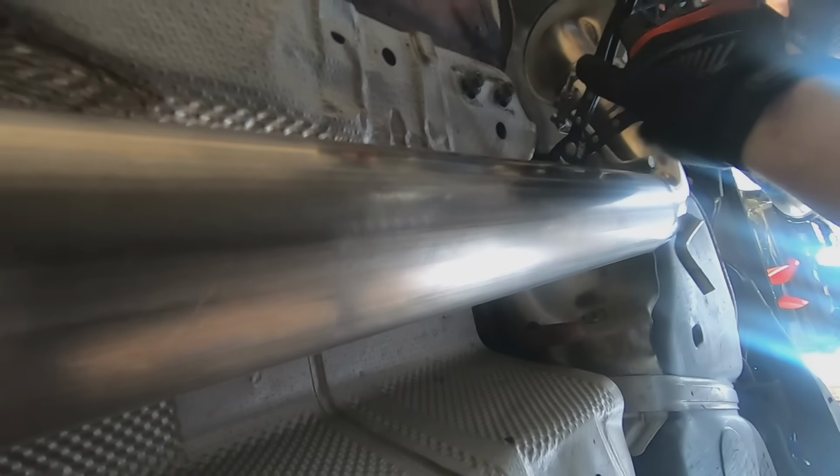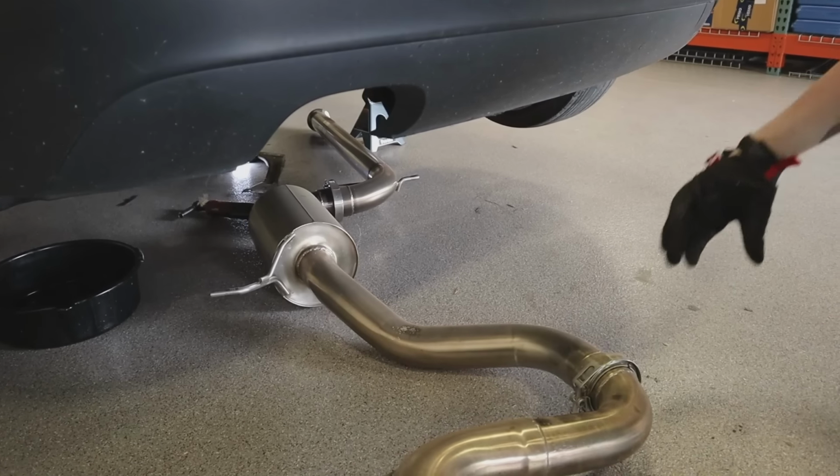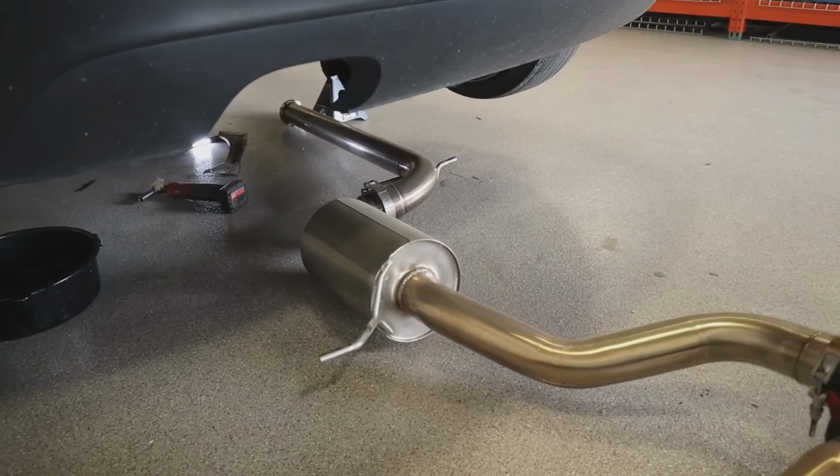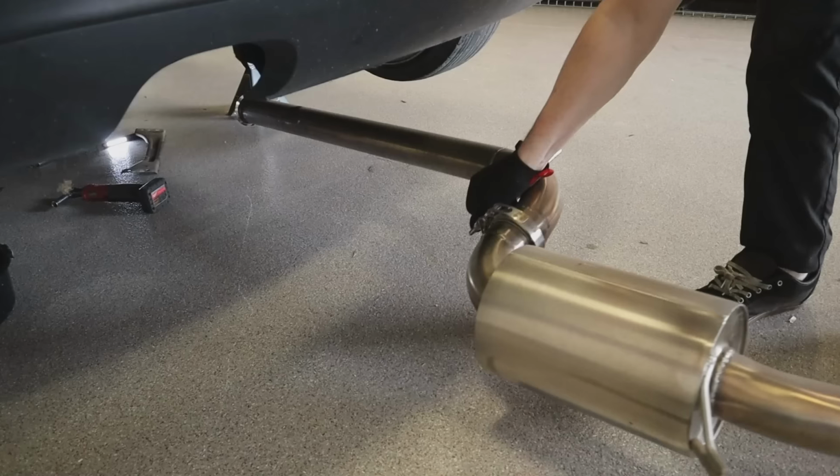Oh, I almost smashed my face. Oh. Look how nice this exhaust is. Damn. It's gonna go straight in the trash now. Why? It's not gonna fit anymore. I'm kidding about it going straight in the trash, but it's straight useless.